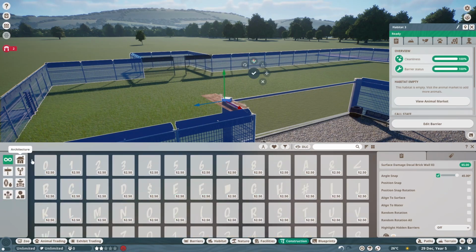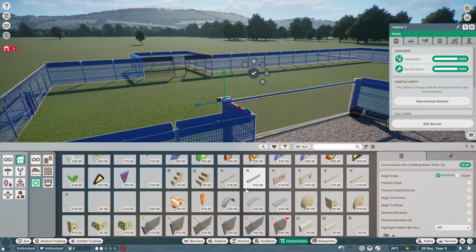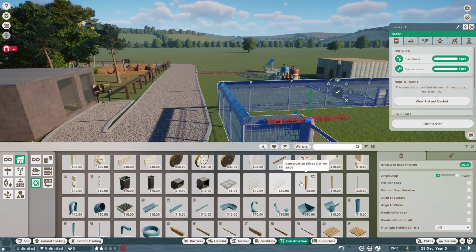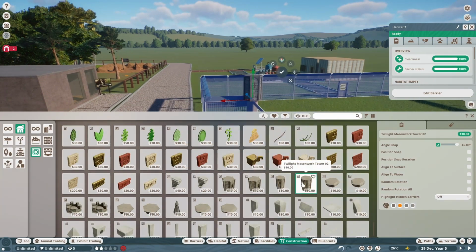I do want to have a little greenhouse area here, for the herbivores and things, so it looks like that's where they get their food, that's where they grow all the food and stuff, rather than buy it in.